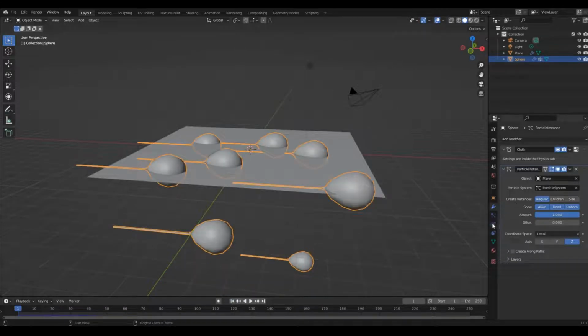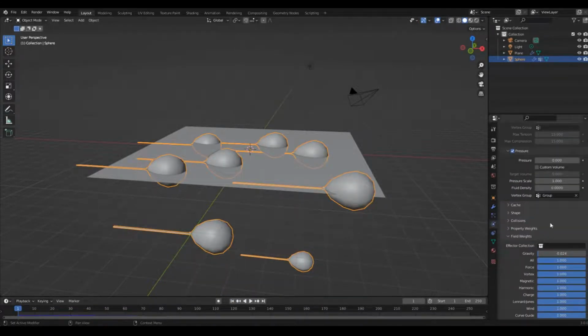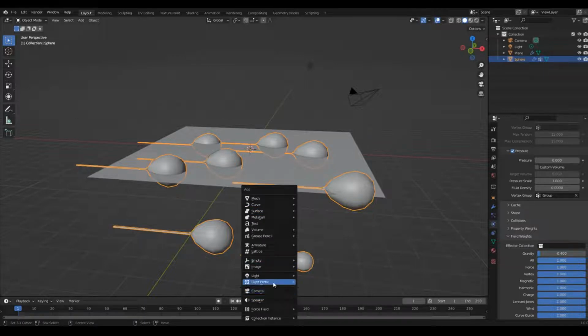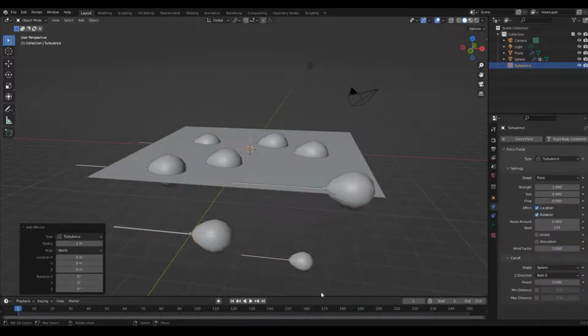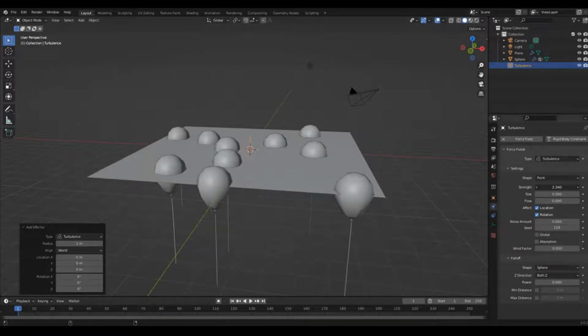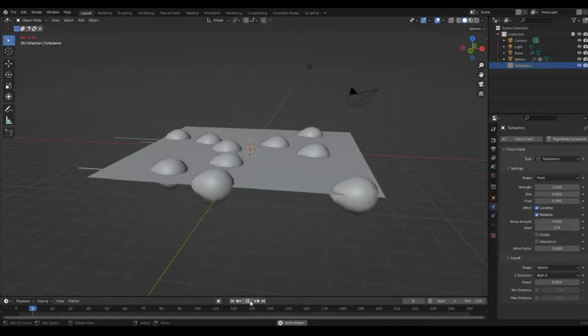Okay, so just keep playing around with it until something happens. Let's go to minus 0.4. And then probably I can add a physics system, a force field. I'm gonna add a, what is the one? Turbulence. Yeah, and I'll probably make the strength a little bit higher. Yeah, and then I need to see what that does to it.